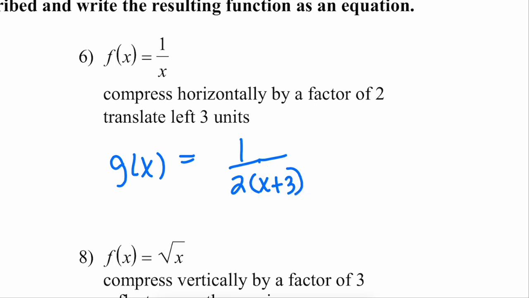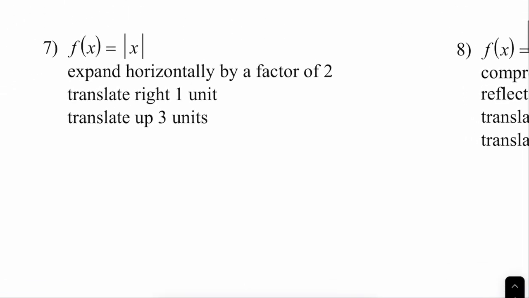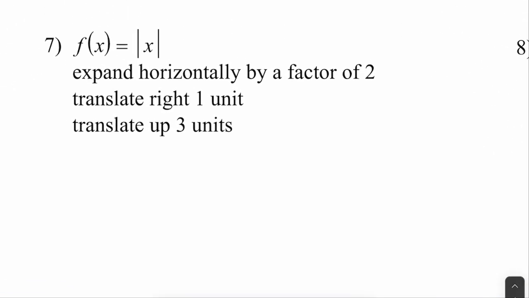And throw in that new function. Is it squished this way? Is it moving to the left 3? And it would happen. This needs to expand horizontally. So expand this way. It's widening from left to right. So that 2 is not going to do what you think. You would think expand should be multiplication, but technically we need to divide by 2.